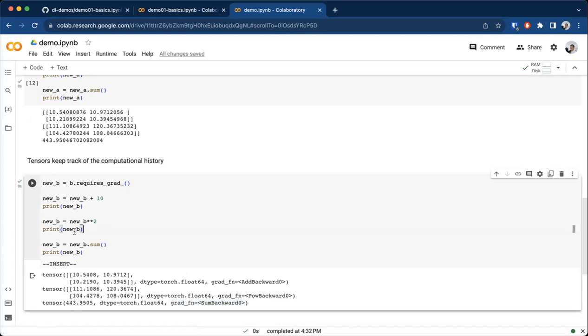So to get to this point, when we printed out this matrix, the last thing that we did was we multiplied it by a power, which is what this function means. When we got to this single scalar, the last thing we did is that we summed it up, which is what this is telling us.